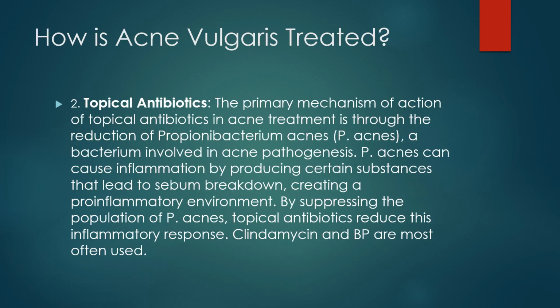Once we've started on the topical retinoid, the next step is usually going to be, and I do this in conjunction, by the way, I don't do these stepwise. I'm not a big fan of stepwise therapy, but I will also usually start them on a topical antibiotic. The primary mechanism of the topical antibiotic, in this case, clindamycin or benzoyl peroxide or erythromycin, is through a reduction in the P. acnes bacteria. And this P. acnes bacteria causes inflammation by producing certain substances that lead to sebum breakdown, and it creates a pro-inflammatory environment. By suppressing or decreasing the number of P. acnes, the topical antibiotics reduce this inflammatory response.